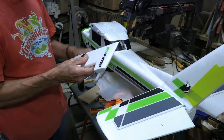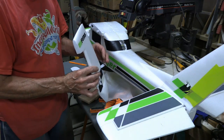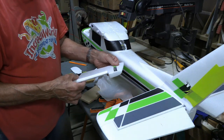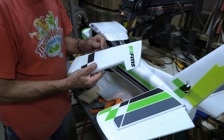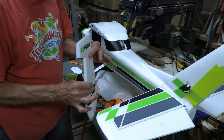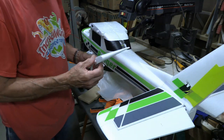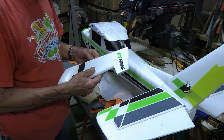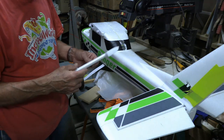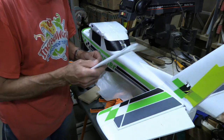Okay, so that's a very, very nice finish. It's very straight and quite rigid. So we've got that little film of glue that's on both sides there, and that's helping to hold that thing straight. So quite pleased with that. We'll clean up this little bit of glue that went over the edge onto the outside of it, and we'll be putting some hinges in here to fasten it on with.